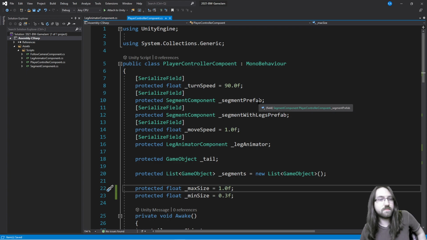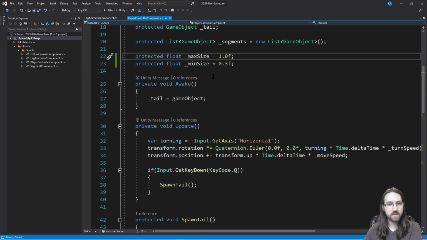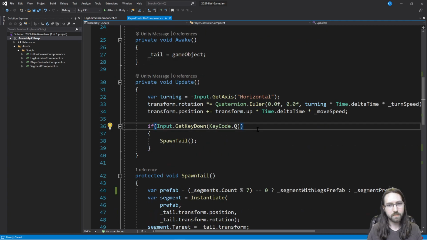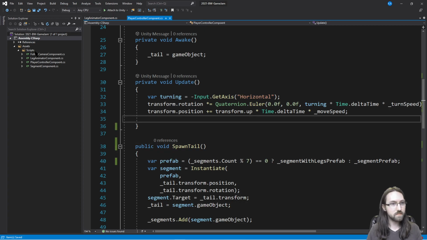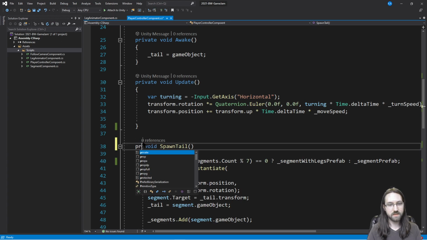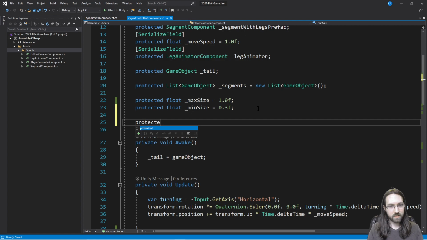So what we'll do, let's think about this. The way that the growth stuff is going to work is that we're going to have probably a growth component actually. Just have growth as a thing.